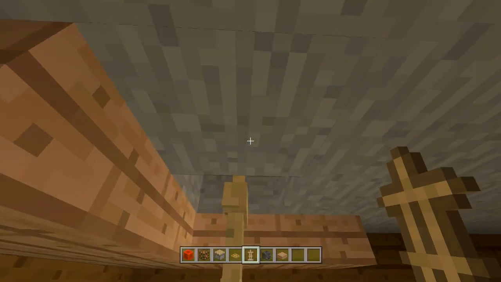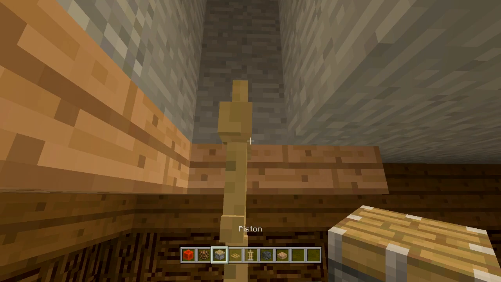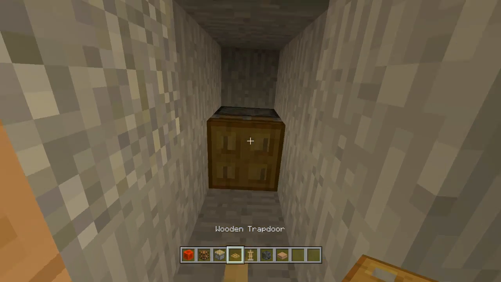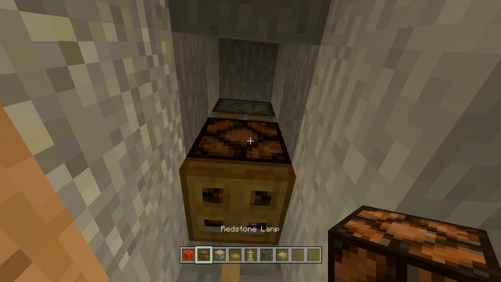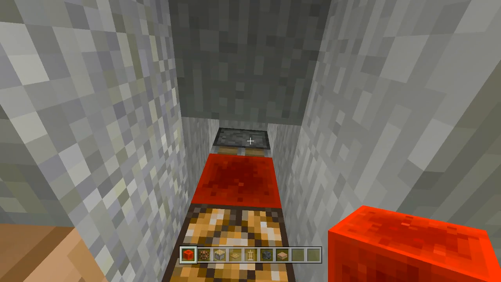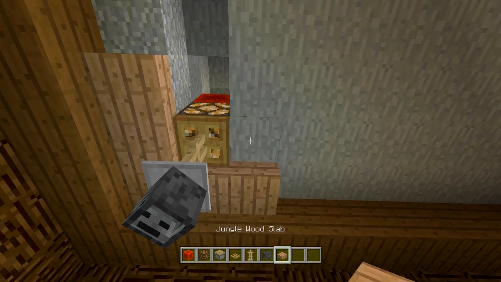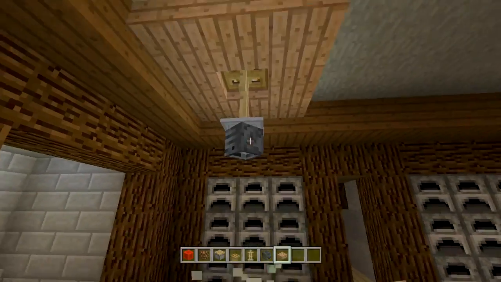Now we're going to have to dig up right above it. This is where I say it's going to be a little bit harder than you thought initially. So to start things off, place a piston up here with a wooden trapdoor in front of it, and then send power to the piston. Then we're going to place a redstone lamp right above that, send power to the piston. And then we're going to place in a redstone block. And that's going to be everything for each individual drop down lamp. And then all we have to do is just place in our slabs like that. And we're going to have to do that for every single one of them.